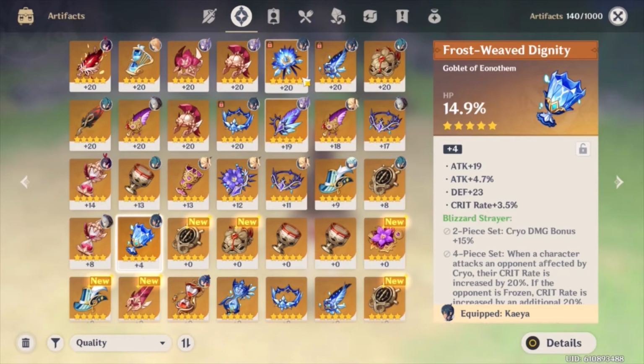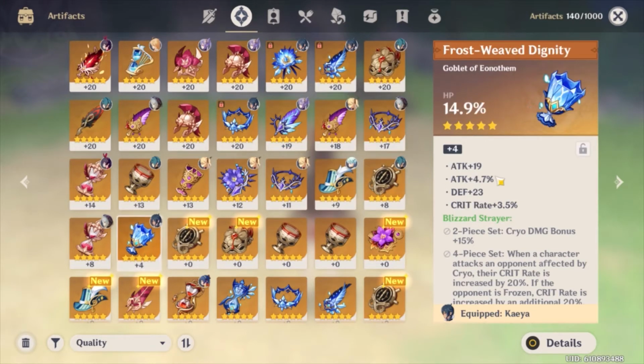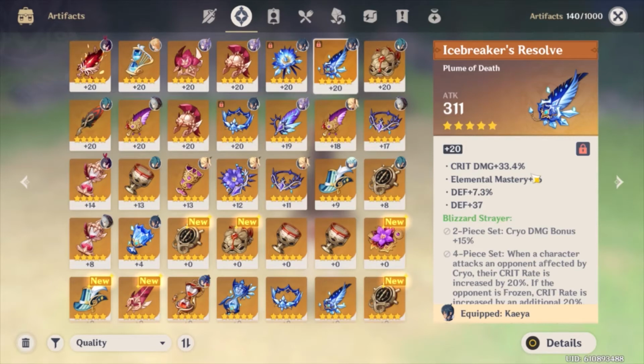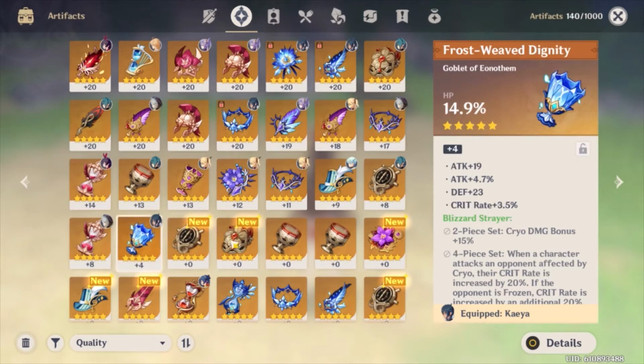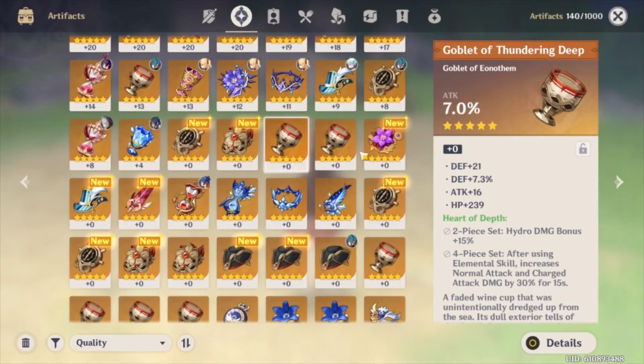That's too much, okay? You can still farm for more artifacts while you wait for Ganyu. But make sure the defense is okay. 37 is already a lot. Make sure you guys don't have these other ones. Defense, okay? And so, crit damage is really good on Ganyu. Elemental Mastery is really good on Ganyu. Same as crit rate, 10%, 5.4%, 49 attack. Really good stuff, okay? And make sure your cup is Cryo damage bonus. And I'm pretty sure Noblesse Oblige also has a Cryo damage bonus for a cup.